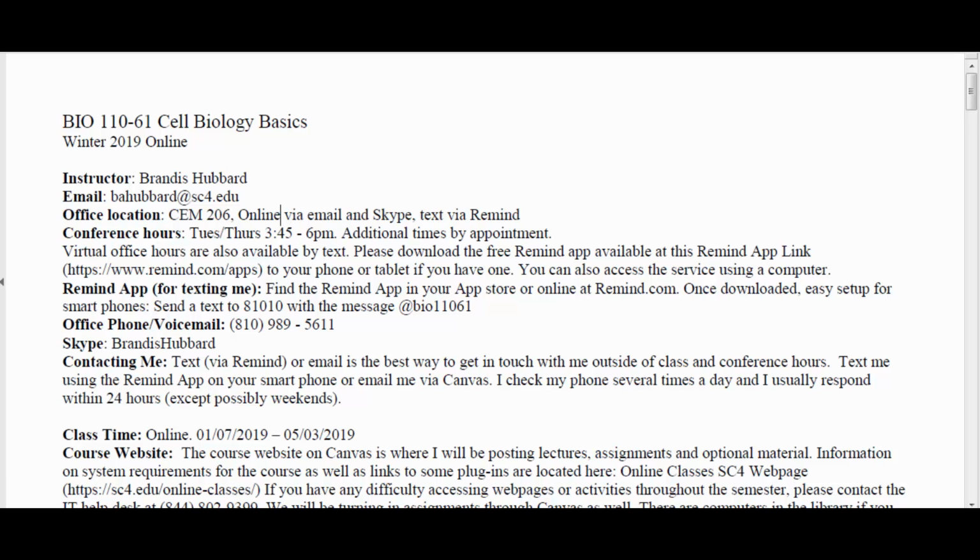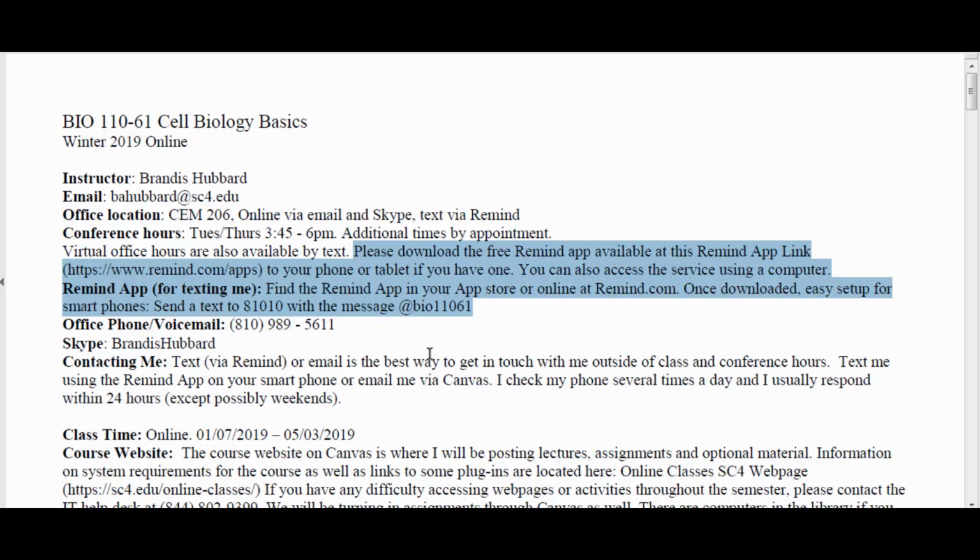I do have virtual office hours available by text. There's an app called the Remind app, which is this next piece here, but I also mentioned up here. I ask that every student download this free Remind app, available at this Remind link. If you're opening this up on your computer, you can just click on this, and if you're opening it up on your phone, you can click on that. It can be on your phone or on your tablet, or you can access it using a computer.